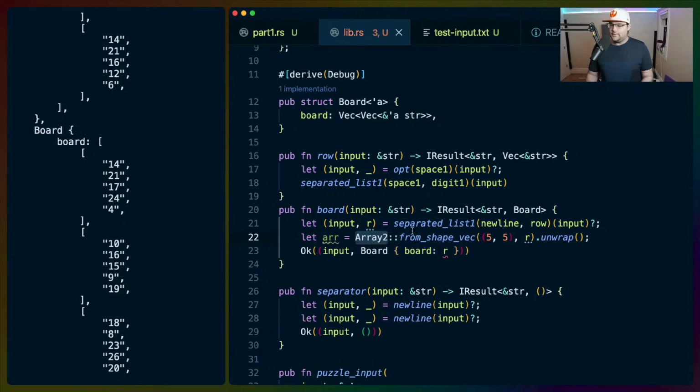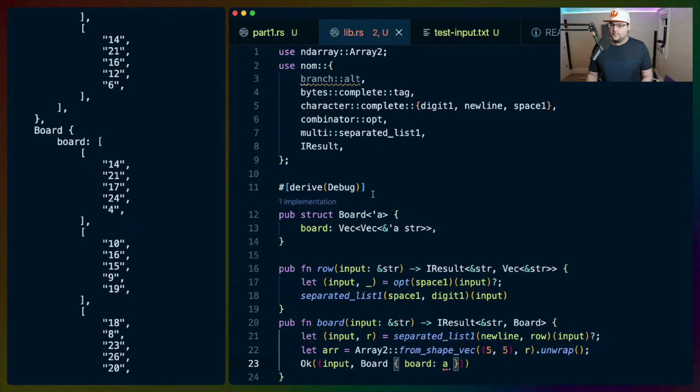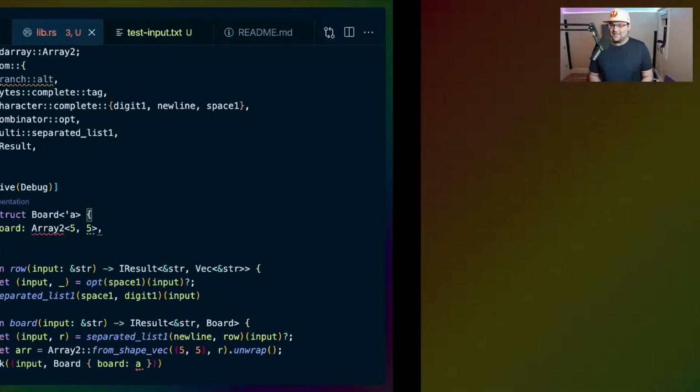And we can pull in Array2. And then this, hopefully, I don't know how to type this type. 5, 5, 5? I need to go look up how to type this.